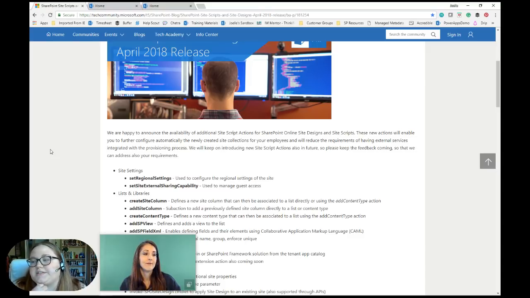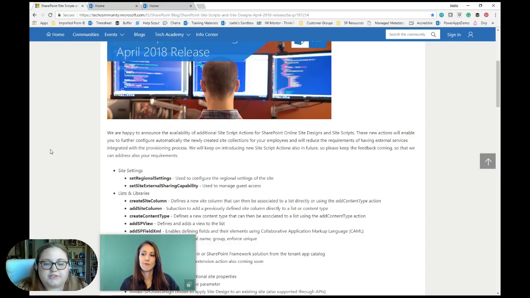Yeah, and the thing is, it is PowerShell for the initial setup, but for your users to actually use this site design and apply it to a new site, it doesn't require PowerShell. It's basically whoever is creating it and putting it out there, and then if you have to make changes and tweaks to that, you'll have to use PowerShell. But just to apply it and use it, it's done through the interface.